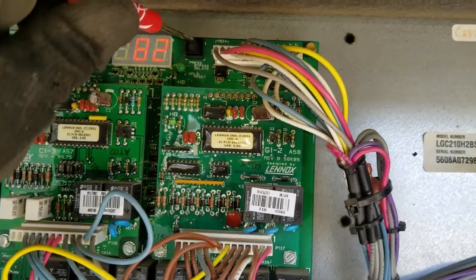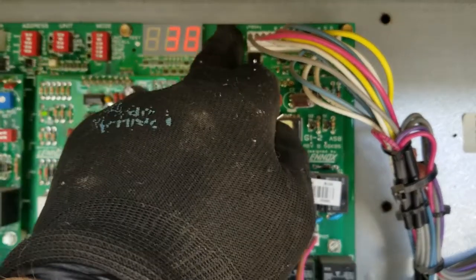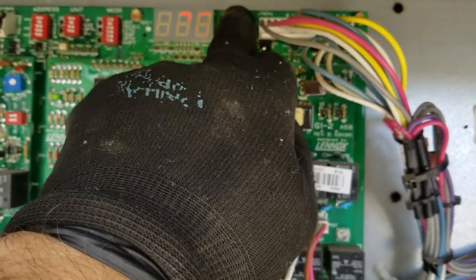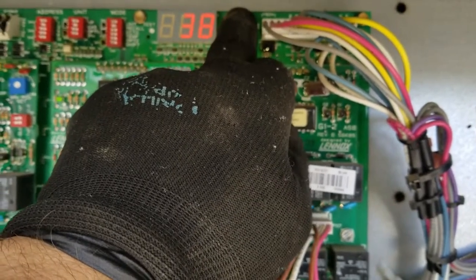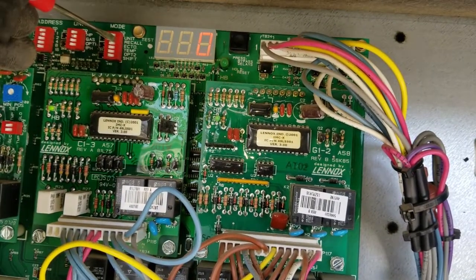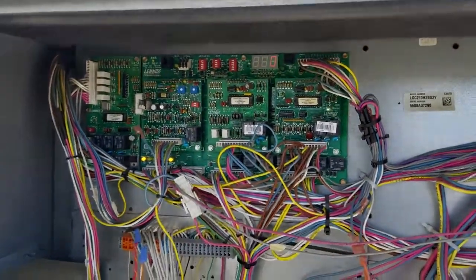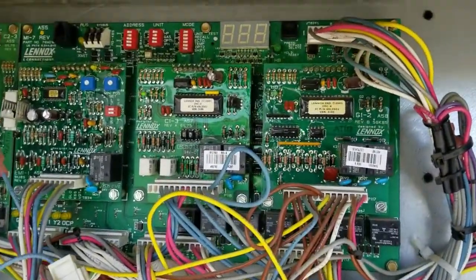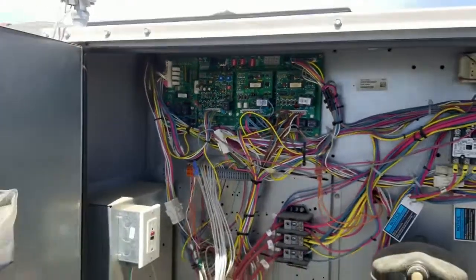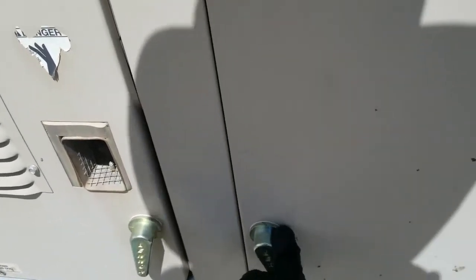So when I'm all done, I'm gonna hold down the black button until the zero appears — I just cleared the error codes. That way if myself or the next technician comes back here next week and checks the error codes, they don't see old codes, they see everything that's new. Whenever I do that, I always erase the error codes once I'm sure there's no problems.